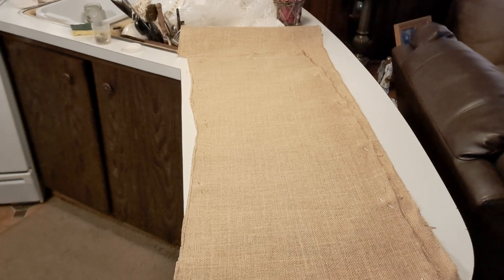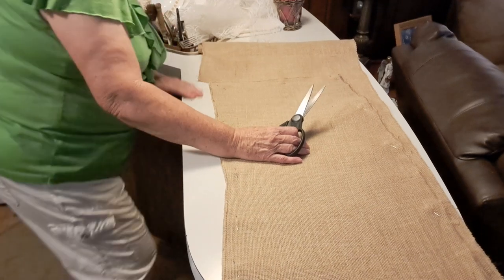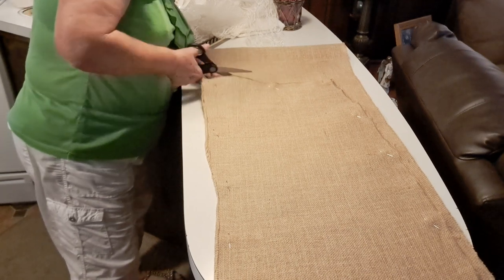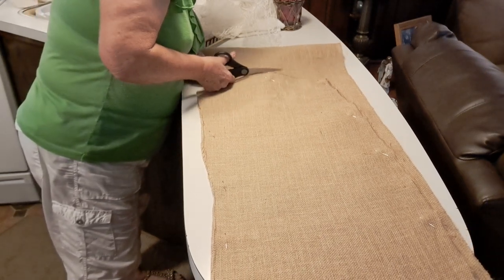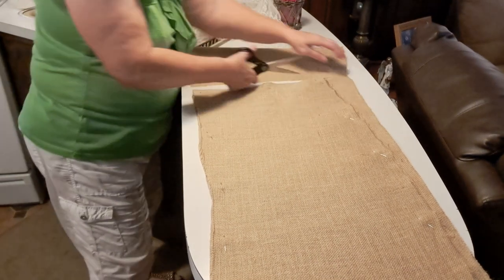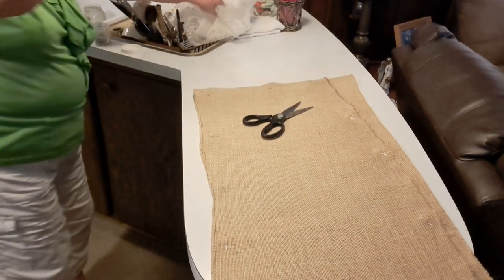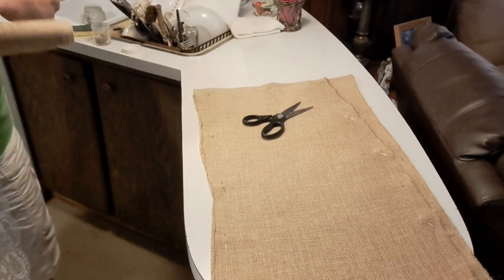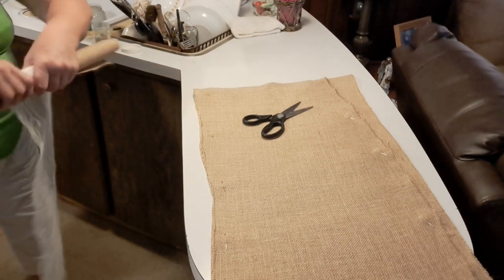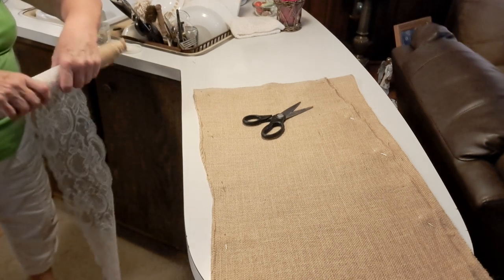And that roll of burlap was only like $6.88 for a 10-foot roll of it, even though it had the lace on it. But I looked at it and I figured, well, that lace will be easy enough, I think, to take off, because I really don't want the lace on it. But you know, some crafts you may want that lace on it, because that's 10-foot of lace right there, wide lace. I'm just going to roll it up on here, get it out of my way, because that's going to give me my two lamps right there, my two lampshades.